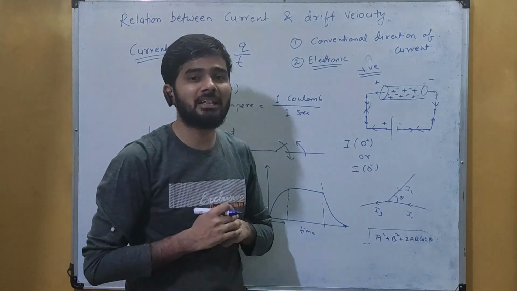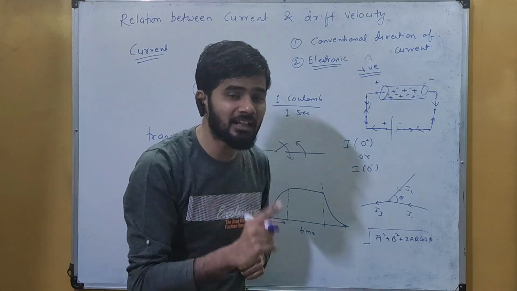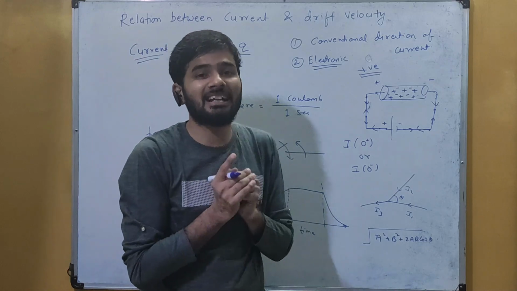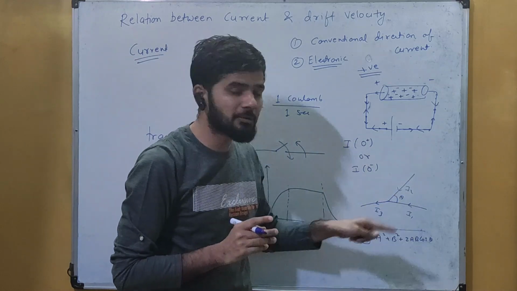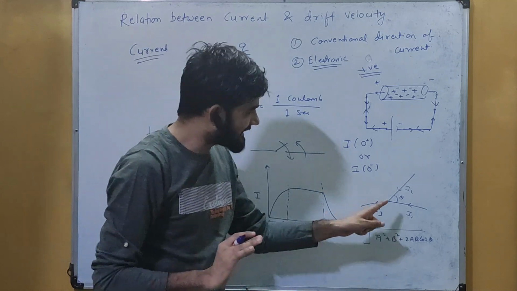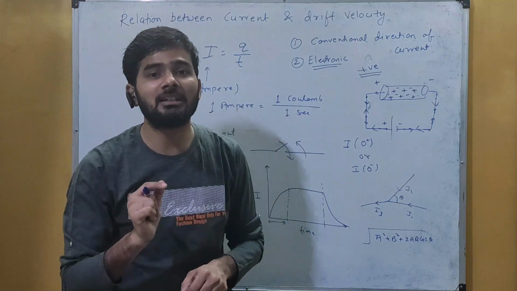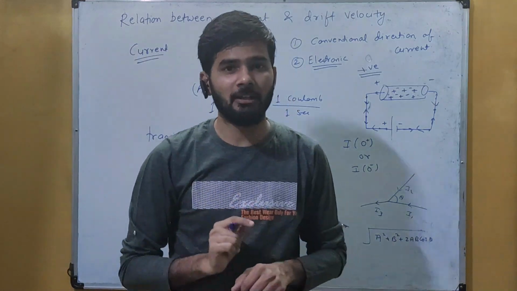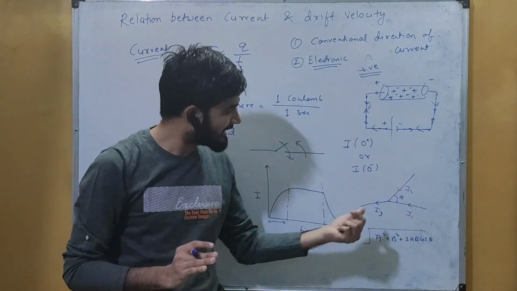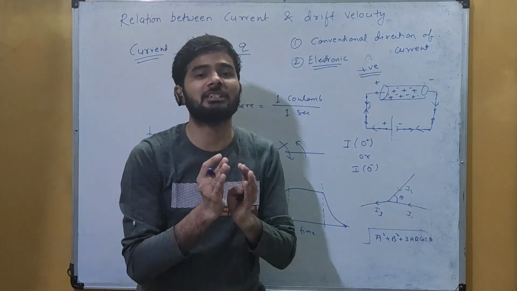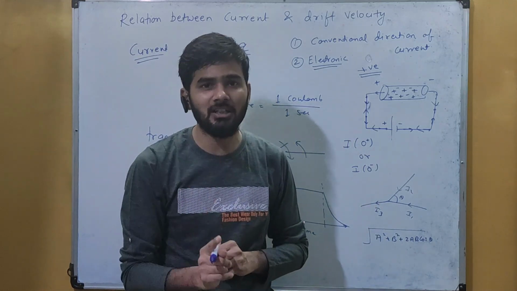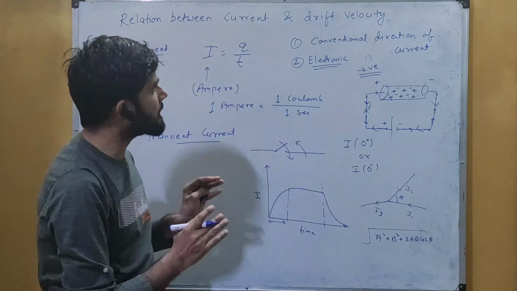But here in case of the current, the resultant current does not depend upon the angle at which the two wires are inclined. मतलब यहाँ पर जो दो वायर्स के बीच में एंगल थीटा है उस पे करंट का जो रिजल्टेंट वैल्यू है वो डिपेंड नहीं करती है. इसलिए यहाँ पर हमने करंट को क्या माना, the current is a scalar quantity. Why? Because vector algebra is not applicable on the current, meaning this current does not depend upon the angle of inclination of the two wires. That's why the current is a scalar quantity and not a vector quantity. Okay, so this is all about the current.